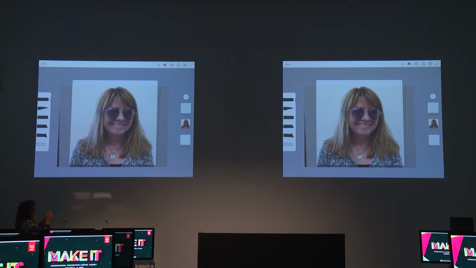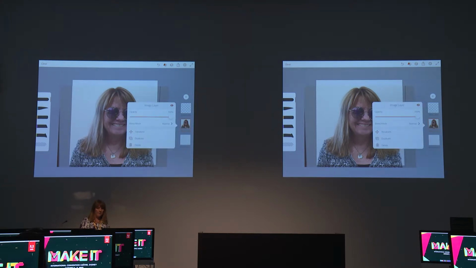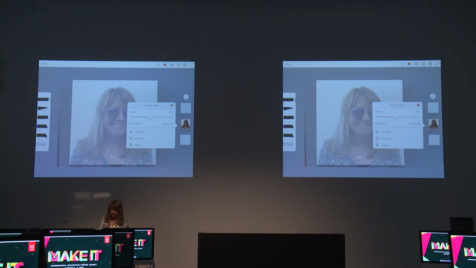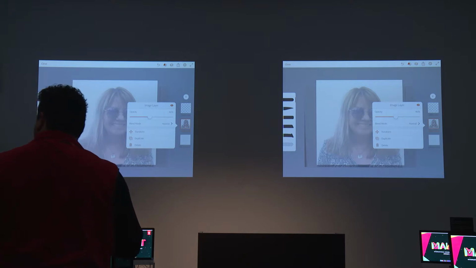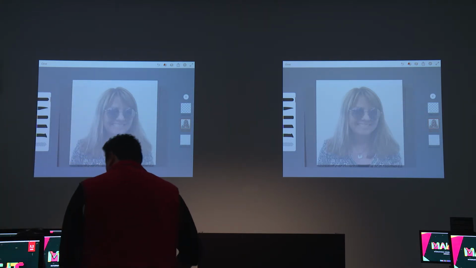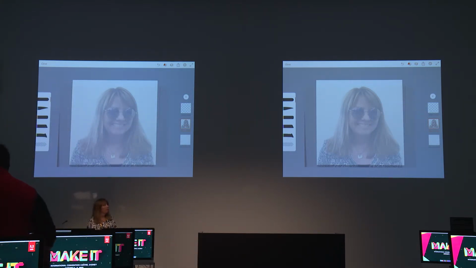So the other thing that we need to do is take the opacity of it down so that we can see while we're tracing on top of it. So do a single tap on the image layer, and it'll bring up your layer options. And you see a big opacity slider there. I'm going to take my slider down to about 50%. So it's ghosted back. It'll be easy to draw on top of. And then tap again on the image layer, and that will hide the menu there.